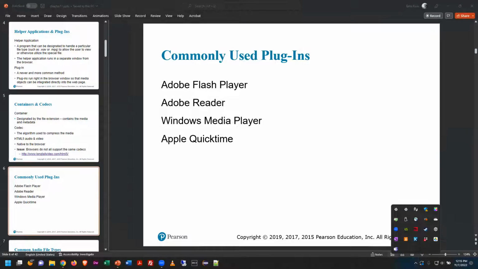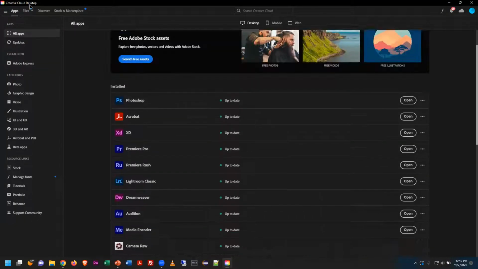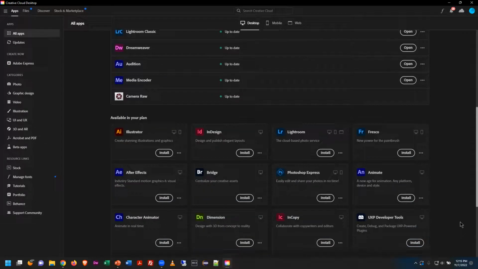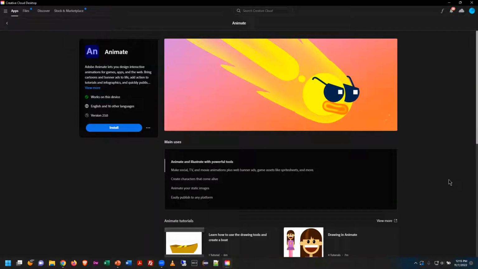And here's what's kind of interesting about this is that product actually still exists. And you see me going into my Adobe Creative Cloud setup here, and you can see I have some stuff installed. But ultimately, Adobe Flash became a different product, and it became a product called Adobe Animate, right? So really, this product here that I'm hovering over right now, Adobe Animate, is Adobe Flash in its modern format. Here's what's really interesting about Adobe Flash or Animate as a product.